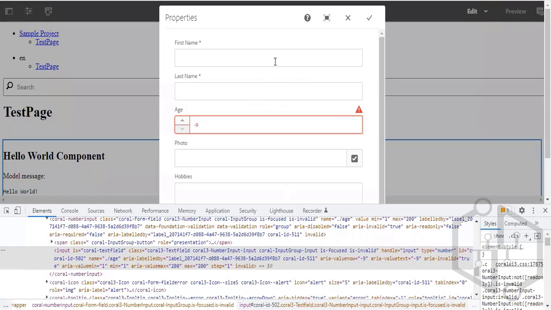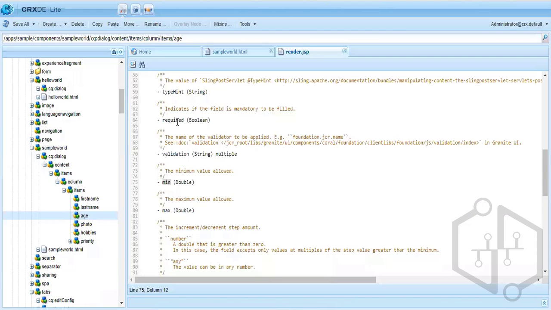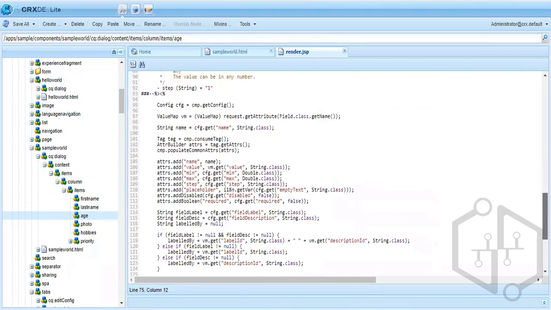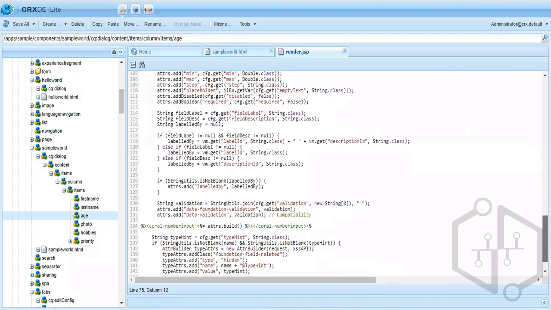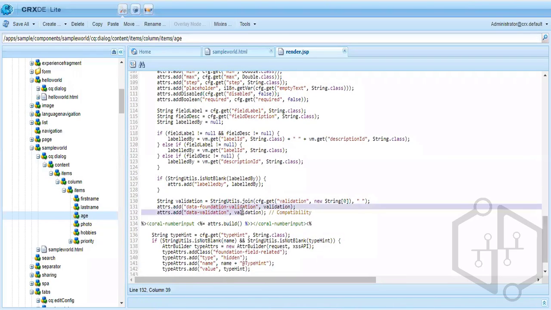So is there a code for this, since it already has something like validation? Can we find that and take a sample from it? Yes, we can. If I go over here, they have some validation, this data foundation validation. They are using their own set of validation.